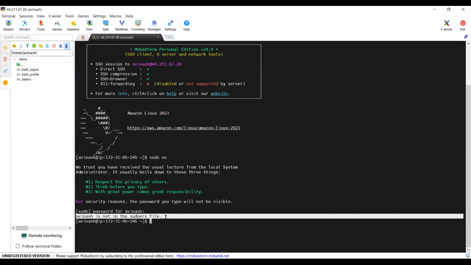Understood? So where am I supposed to do that? We need to now switch to root. Okay, switch to root. I'm already root.